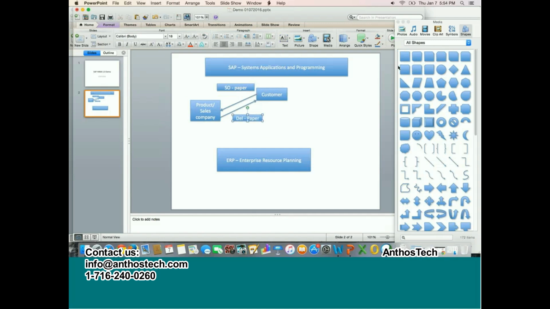Once the product has been delivered, they create an invoice or billing to the customer. Obviously, they have to charge the customer. This is also on paper. So all these activities used to happen on paper, in the pre-digital era. Once the digital era came into the picture, several products came into the market which would do all these transactions, sales order, delivery, invoice, electronically. Those systems were named ERP systems, or Enterprise Resource Planning Systems.